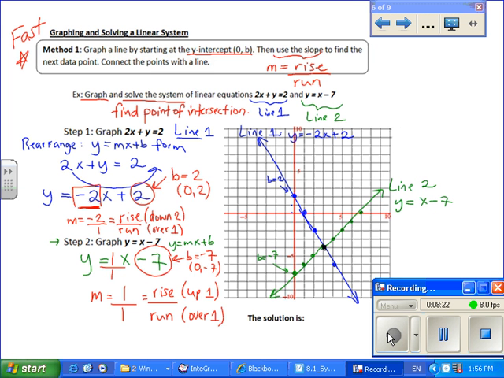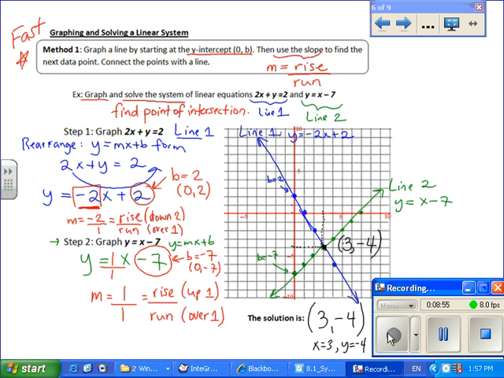If I come up to the x-axis, that's at negative 3. And if I come over to the y-axis, it's at negative 4. So this is the point, positive 3, not negative 3. Positive 3 for x, negative 4 for y. Okay, so there's my solution: (3, negative 4), which means x equals 3, y equals negative 4. That's the point of intersection. There's my solution. This is a nice, quick, easy way to graph a line.